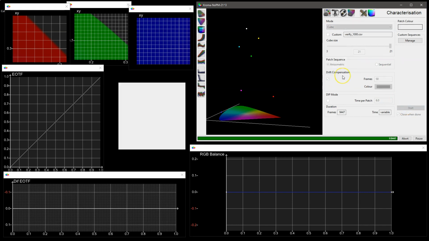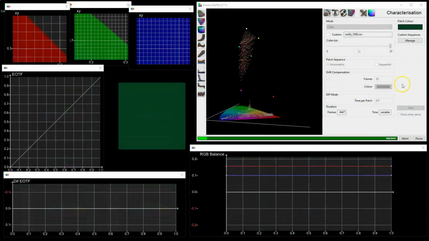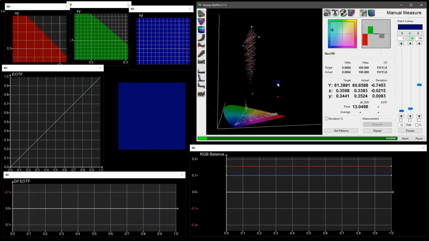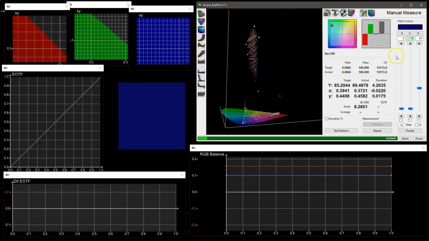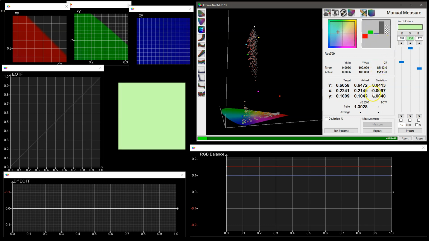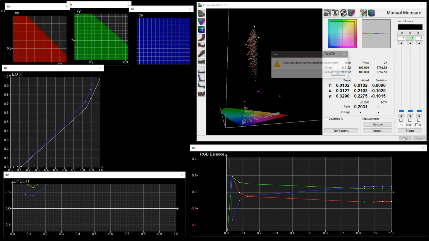We're starting a new profile, that's good. It will now just step through all 9,447 patches and build up a profile. So as the profile is being built up, we can look at the information in different ways as well. Obviously the graphs are all interactive as they're built up. And in the manual measure, you can see that the sliders and the values are all set to each patch in turn. And you can actually see information on the measurements being taken. Now we don't want to just sit here and run all through that, so we'll abort at this point and look at an existing profile.